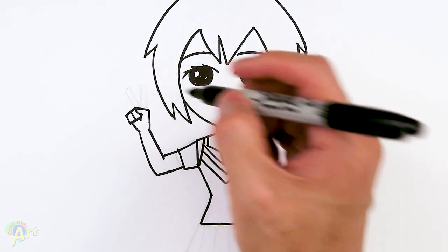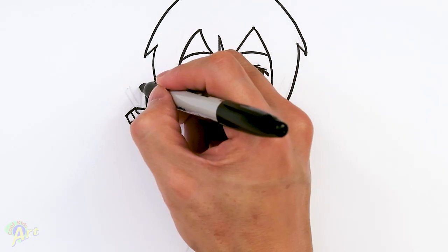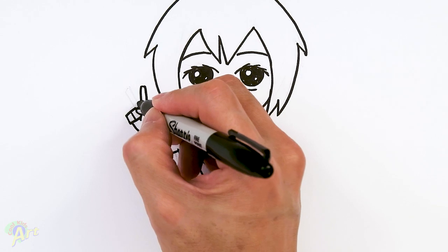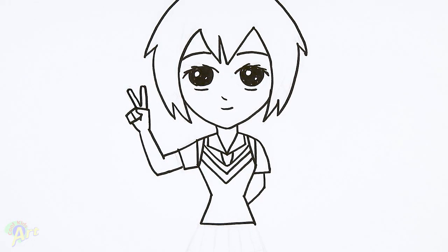And then now for the other finger, we're gonna extend this one up. Let's come back down, so that's one. And then one more, up, come back down. It's a little bit tricky, but I like to have that hand gesture for her.